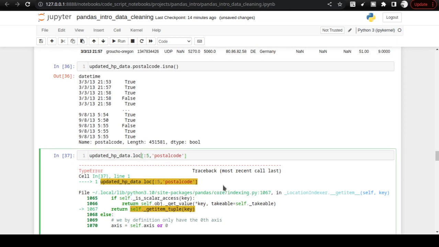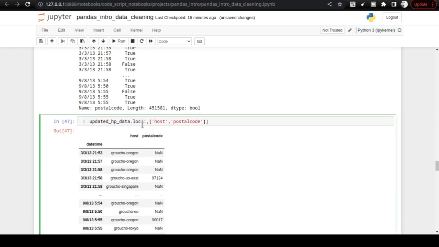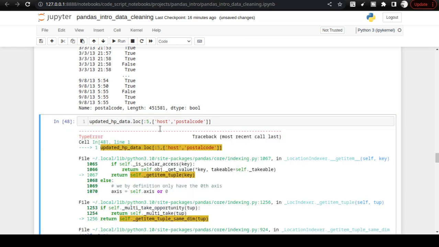This is because whenever I am trying to execute this command, I need to send this as a list. First of all, I cannot put it as a separate letter like this. So if I use LOC and check up to number 5, I'm getting the error.